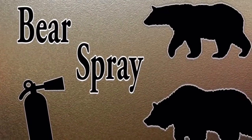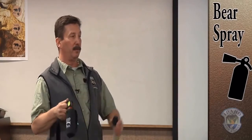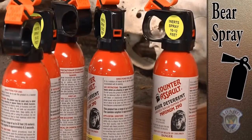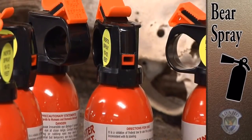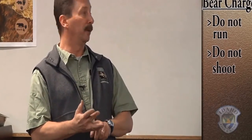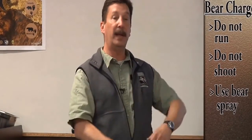One important thing about bear spray is you need to have it where you can get to it — right here on your body, not in the backpack. If you have time to get into the backpack, you probably won't need it. If you see a bear over there checking you out, give a little blast — the bear will generally smell it and run off. Over 60% of the time, grizzlies do a bluff charge; they want to see what you're going to do. Don't run, and don't shoot unless you're sure you'll kill the bear, because if you miss you've just made it mad. But if you deploy bear spray, it goes right to the nose, right to the brain, causes pain, and the bear will get out of there.